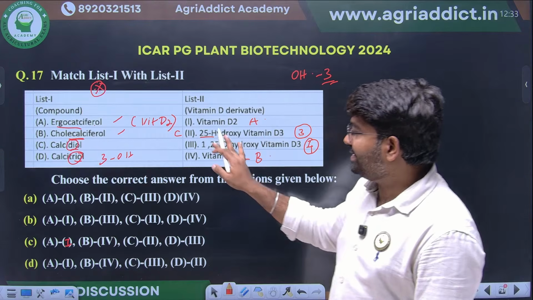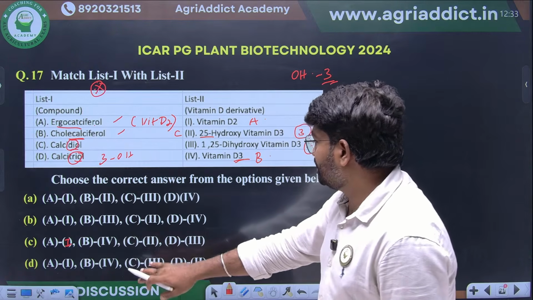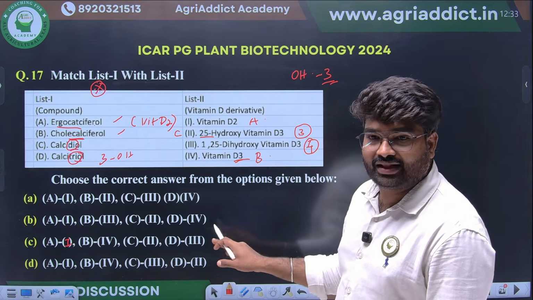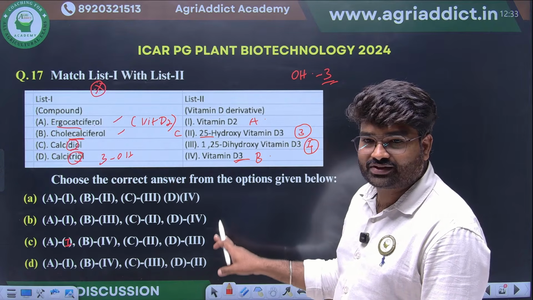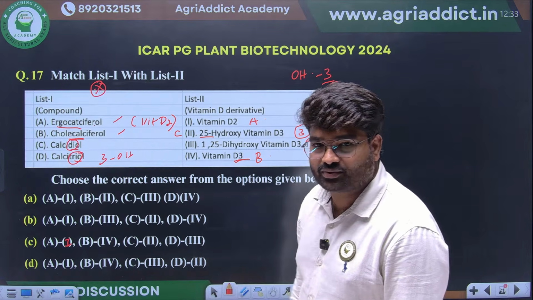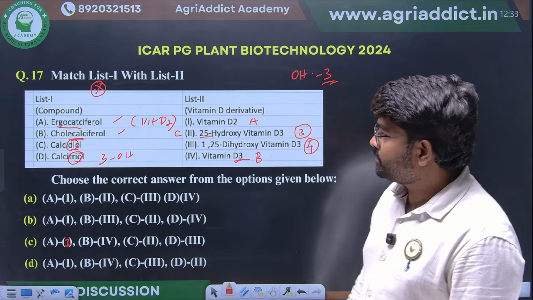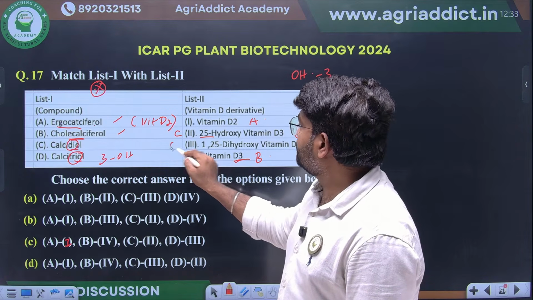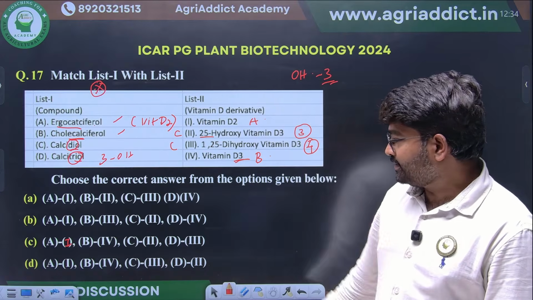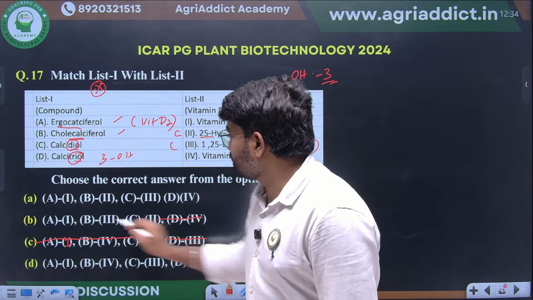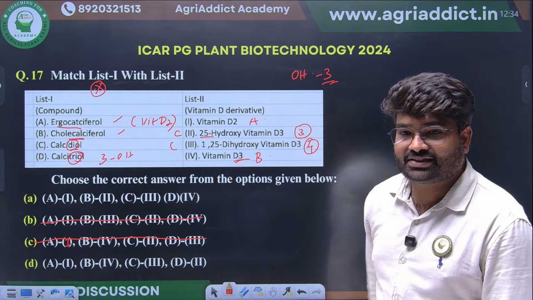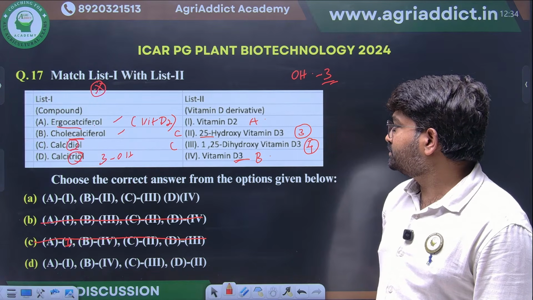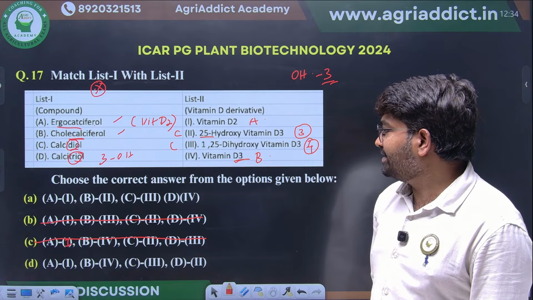So what will be the right answer? 1, 3, 4, so what will be the right option, students? We have solved this. Just let me know what will be the right option for this. C will come, option 3 only. Any guesses? Yes, C will come, option 3. D will come. What will be the answer?